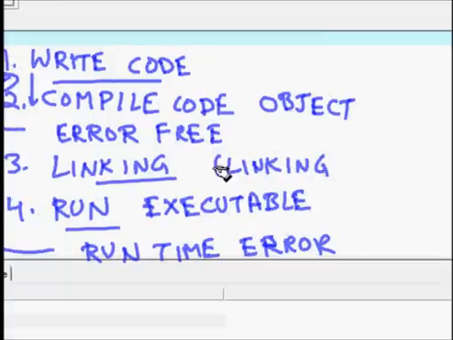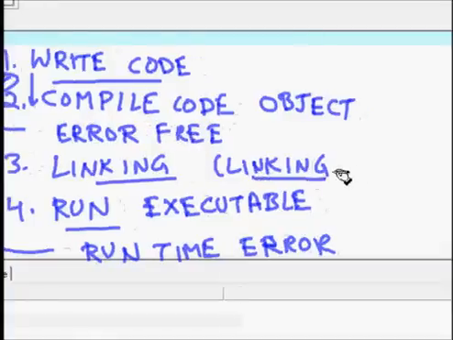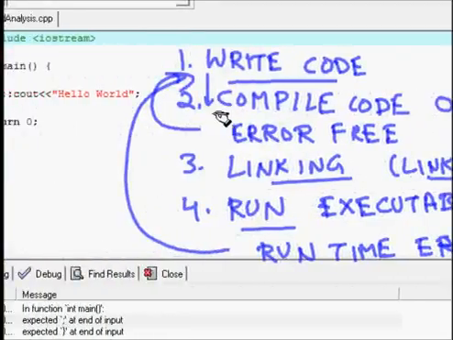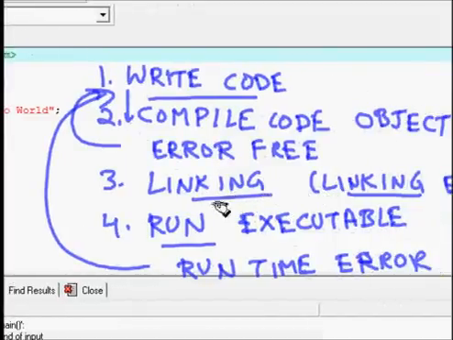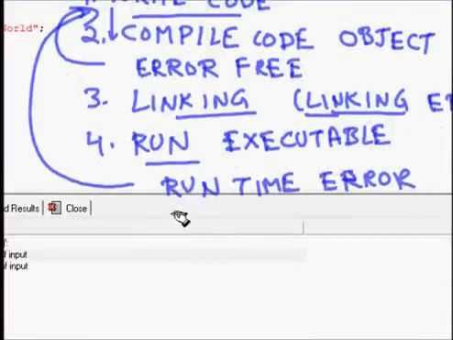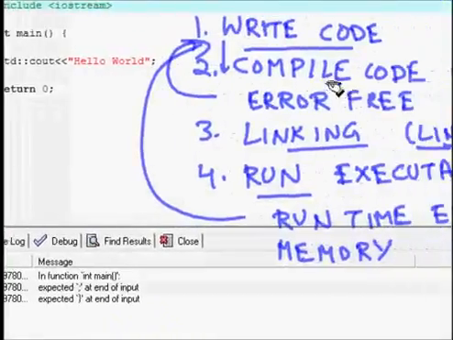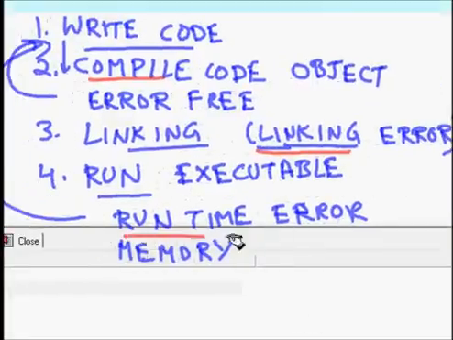Linking errors you can also get. These are some of the terms. If you're a beginner, you will find it difficult to understand, but we will slowly see what these are. For now, at least understand these words, which you can encounter while writing code. You can get compilation errors and linking errors. A linking error is basically when I'm using some functions from other code, some library, that might not be correct, and that might give you a linking error. A runtime error might be there because of memory corruption, and there are many other causes.